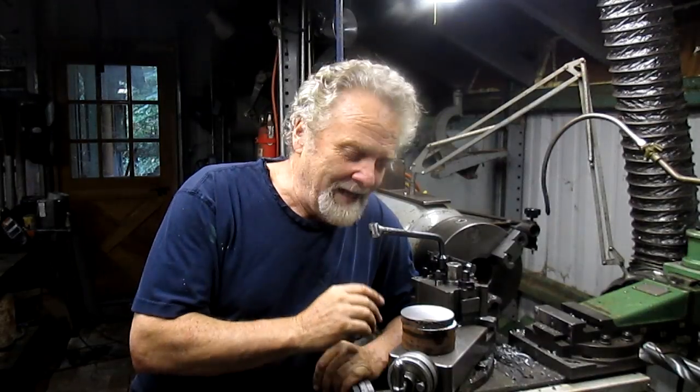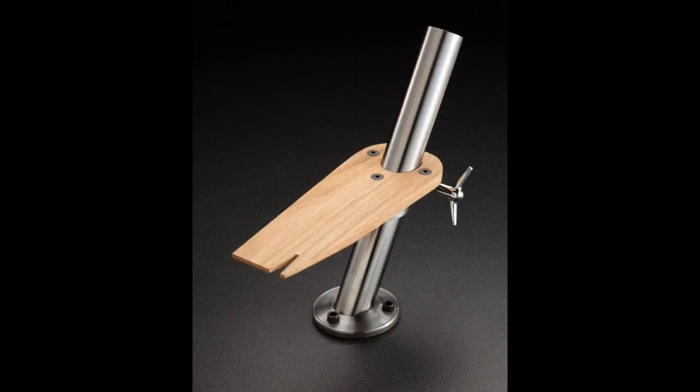I make an adjustable bench pin for the jewelry industry, and I've been making these things for, I don't know, 20 years now. Well, it turns out that I ran out of one part, and I got an order from a guy in, I can't remember, New Jersey or something like that. So I've got to quickly make this one little part and get one whipped out for him. So we're going to go through the process of making the base. And here's a picture of the actual finished part.